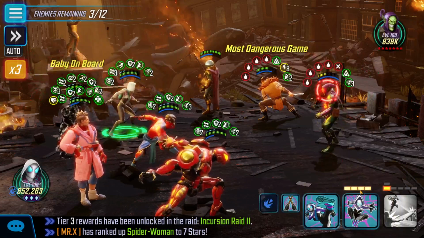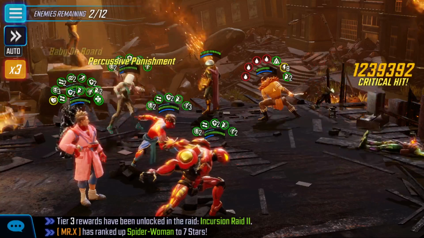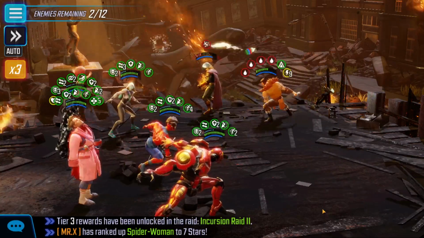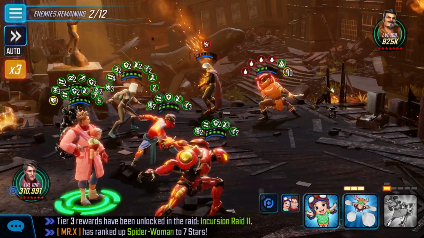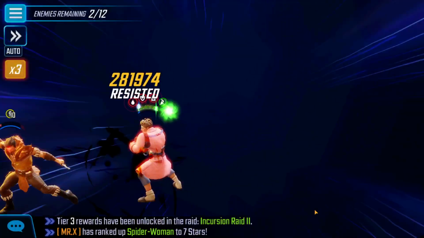There we go. We got the ability block with the second Ghost Spider one. So that's good for us. Now we just have to worry about the Kraven, and he's not that scary by himself, and the Mysterio is pretty much a non-issue. So we're pretty good here already.